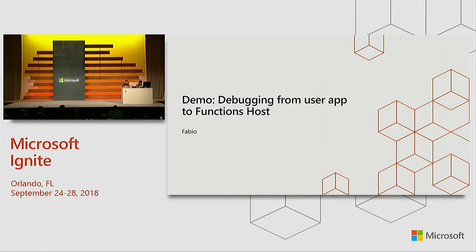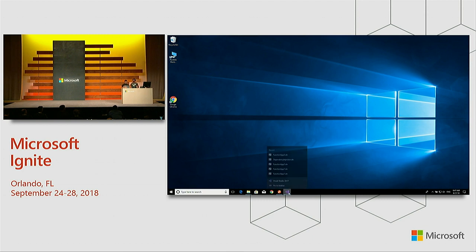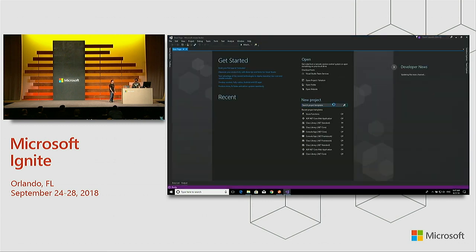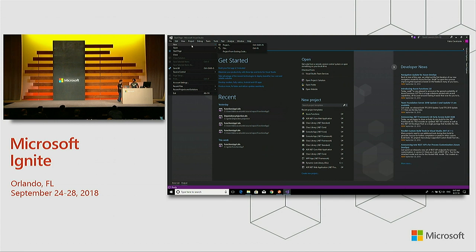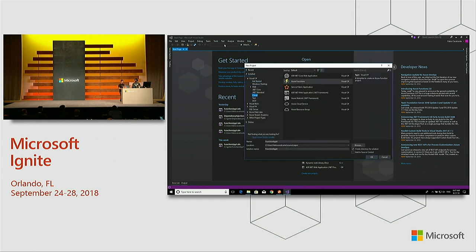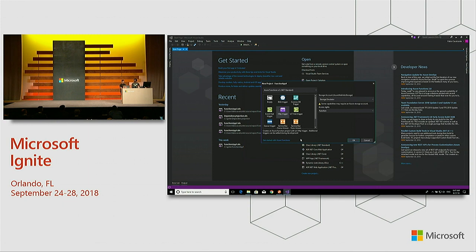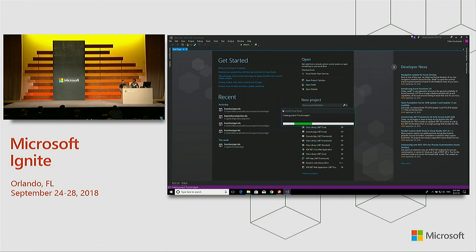So let's switch back to VS here. I'm just going to open up a new VS instance, and we're going to create a new function from scratch here. This is actually highlighting another feature of .NET provided by the .NET team that we're leveraging. We've been doing this in Functions 2.0 since the early betas, but I wanted to highlight these capabilities since it's something that a lot of people are not familiar with.